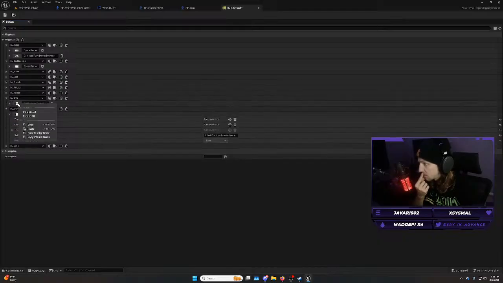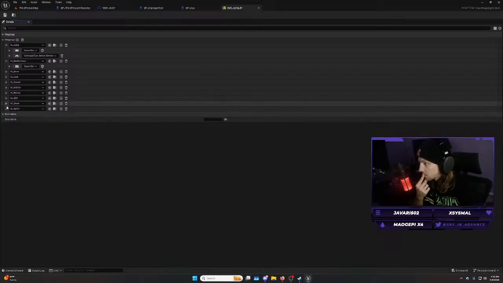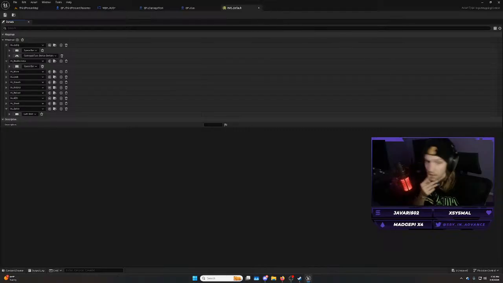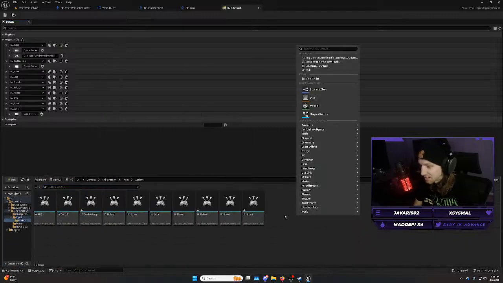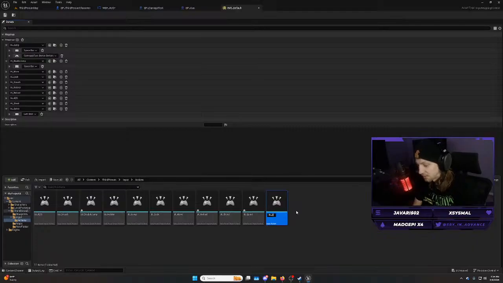ADS will be mouse left. Or mouse 2. And sprinting will be shift. Very standard. Edit mode, left alt. I want to know what edit mode is. He's putting in an edit mode. I'll just put that in just because I have no idea what he's gonna do for that, and it sounds interesting. IA_edit mode.